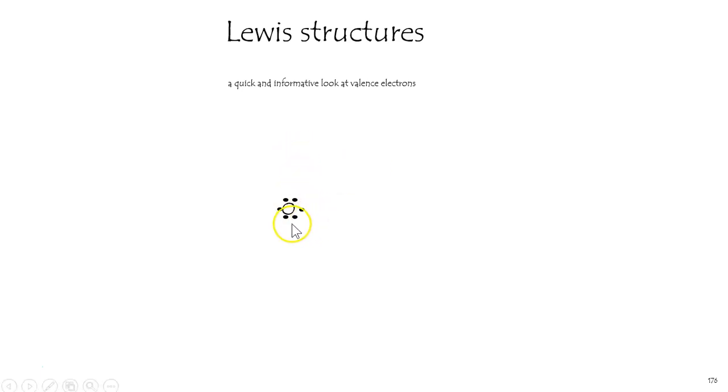This is the Lewis dot structure for oxygen. I see 6 electrons around it, and I see 2 lone pairs and 2 bonding electrons. This tells me that oxygen would tend to form 2 bonds. How did I know that? Well, all we do for Lewis dot structures is draw 2 electrons around each side of the atom symbol in a square, and it tells you a lot.